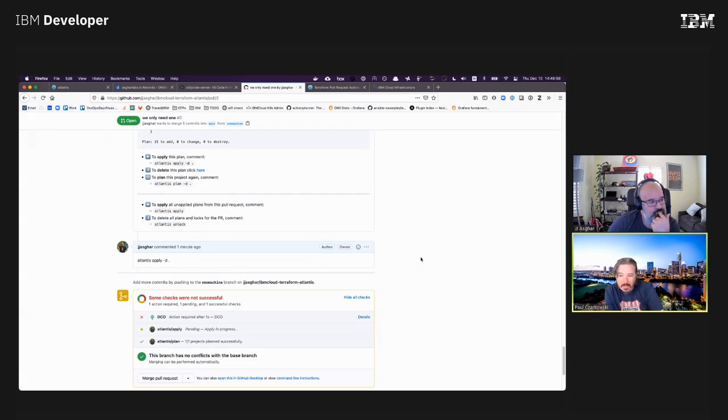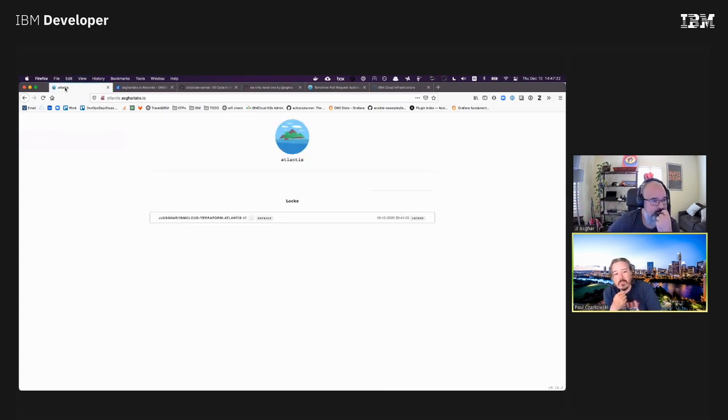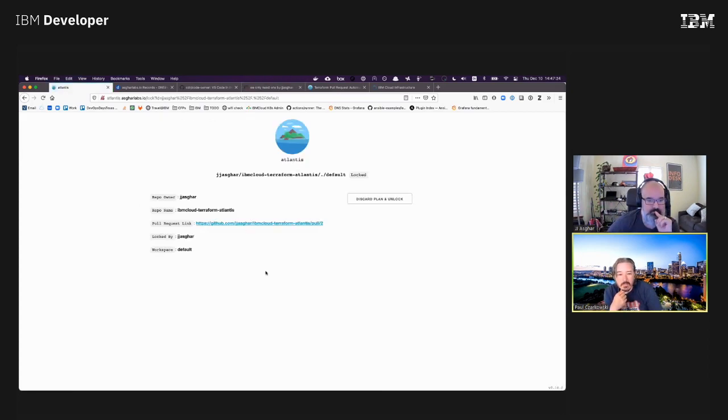And whatever that change was wouldn't be reflected when you do the Atlantis apply here. True, but you can't run Atlantis if you did that upstream merge before me, because right now the lock is only on this PR. So Atlantis will not run anything else. Yeah. So the problem is Atlantis is the gatekeeper for it actually being deployed, but it's not the gatekeeper for making sure that things aren't changed from under you in Git.